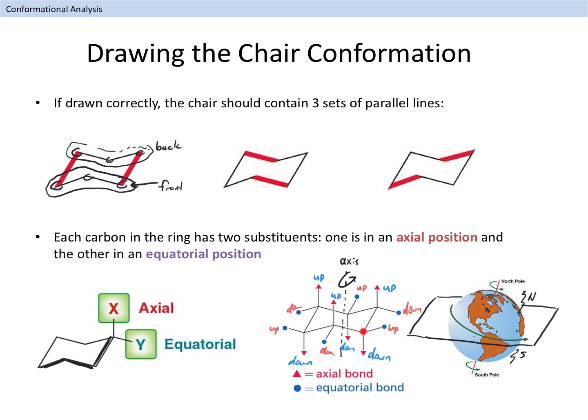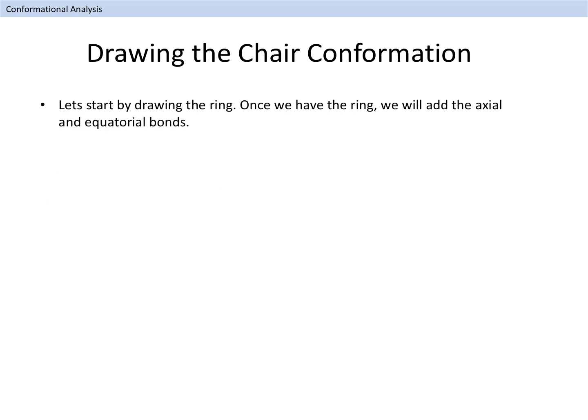If you do this same analysis around the ring, you will see this pattern continue. The axial substituents alternate between being axial up and axial down on adjacent carbon atoms. Similarly, the equatorial substituents also alternate between being up and down. On the next slide, we will learn how to accurately draw a chair structure and place the substituents in the correct locations. The chair conformation of cyclohexane can be drawn in 3 steps.